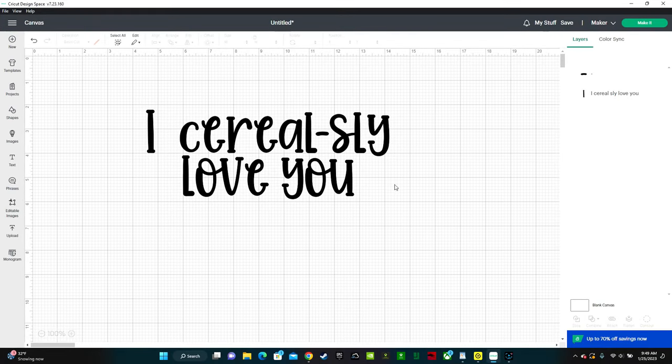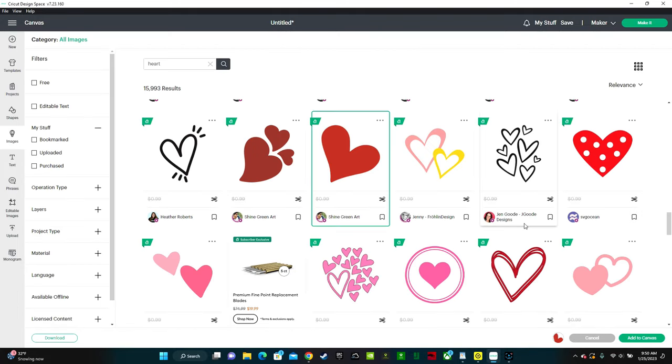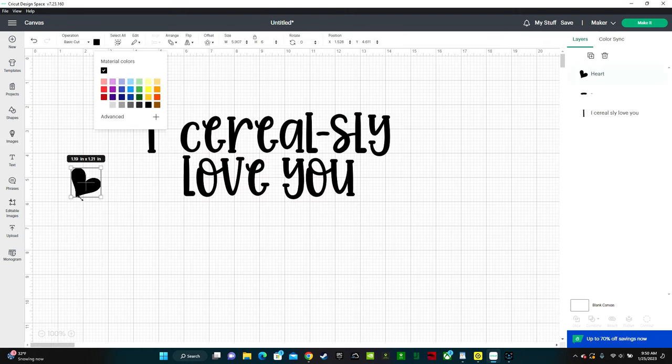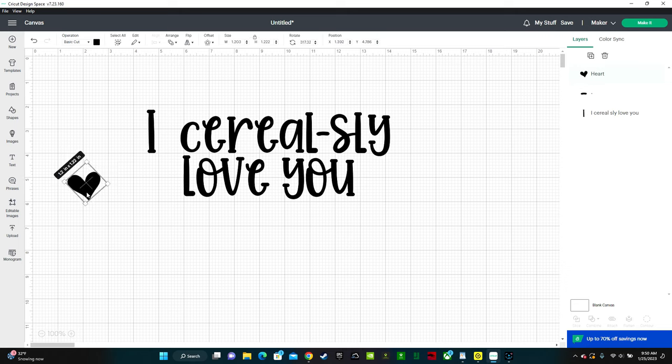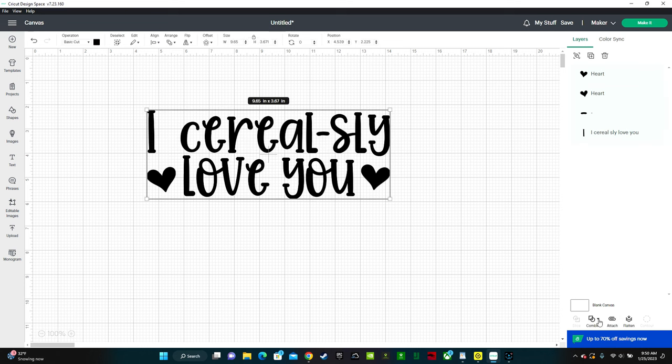Another thing that I want to do is add the two hearts on the side. So I'm just going to go to images and type in heart. And I'm going to select this heart and change the color to black. Shrink it way down and use the corner arrow to turn it. And then I want to duplicate it so I can put it over here. And I'll just turn it a little bit in this direction. Then I'm going to highlight and I'm going to weld it all together.